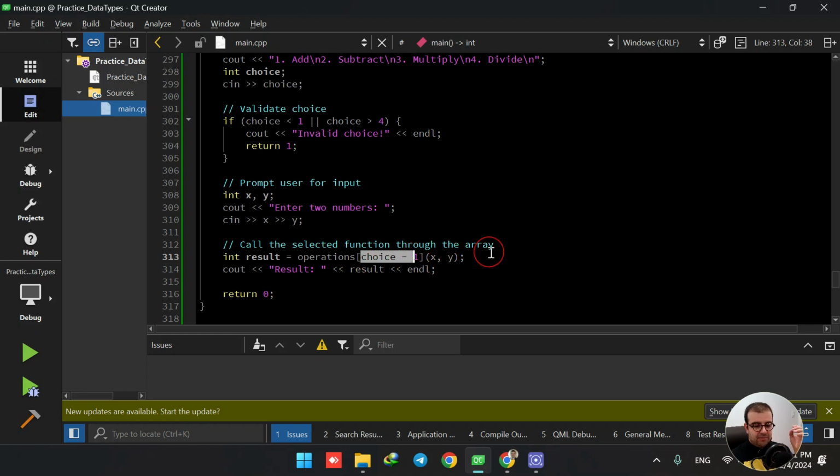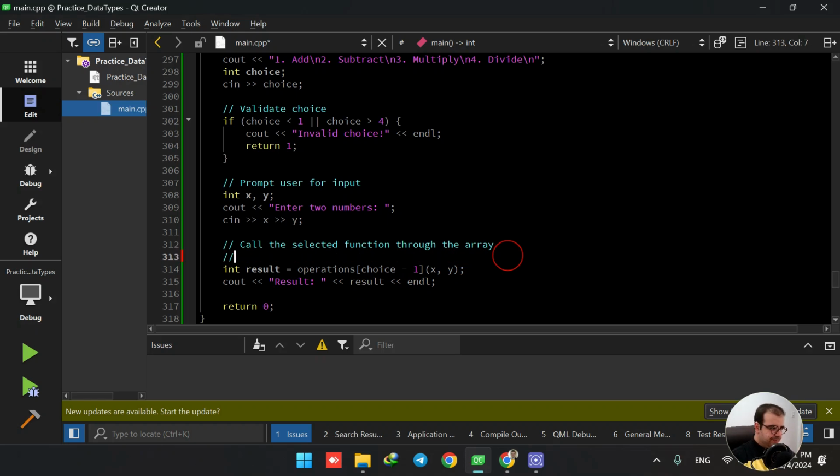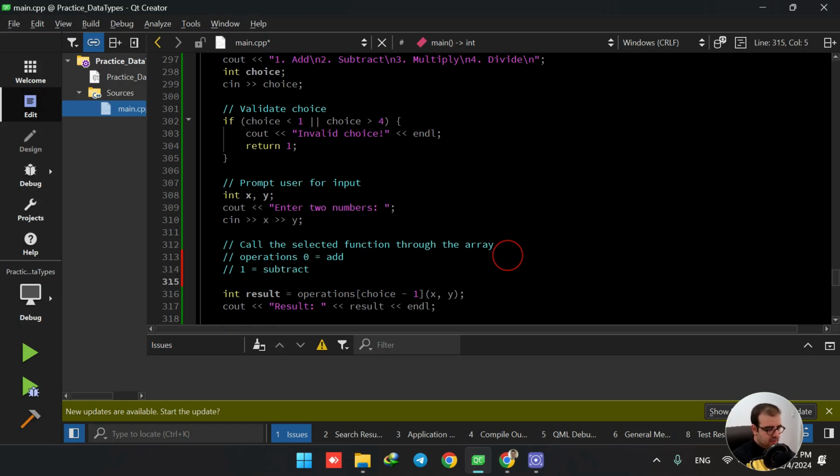Because in C++ we start from 0, so operation 0 means add, 1 means subtract, 2 is multiply, and 3 means division.